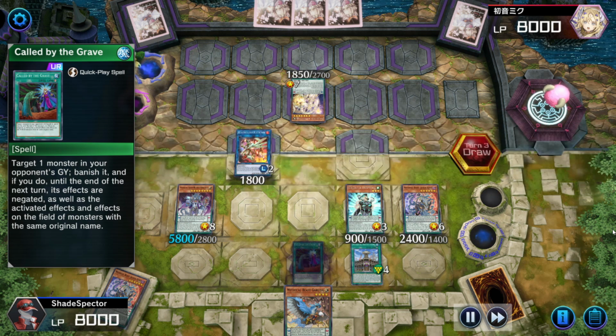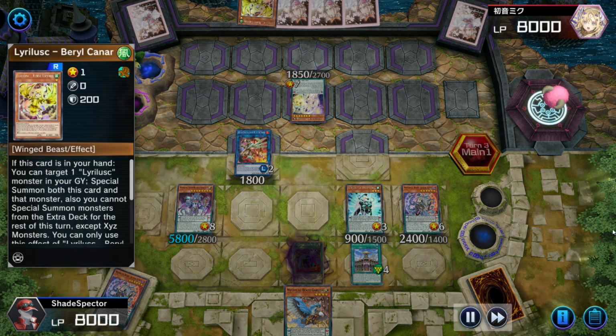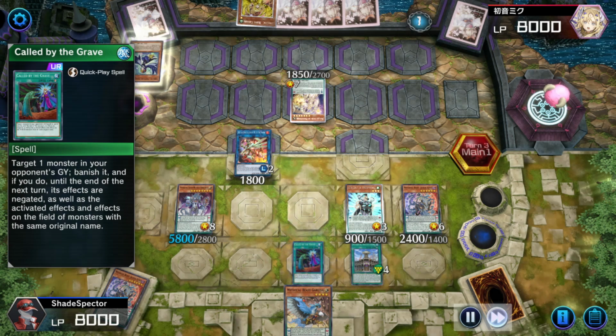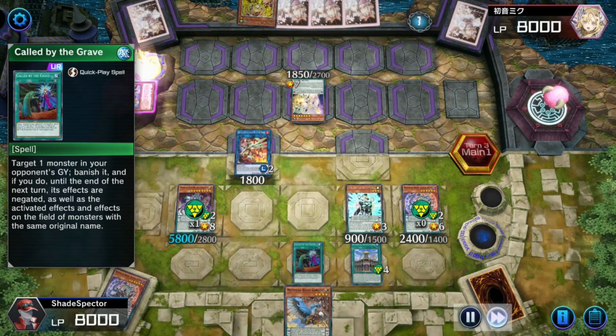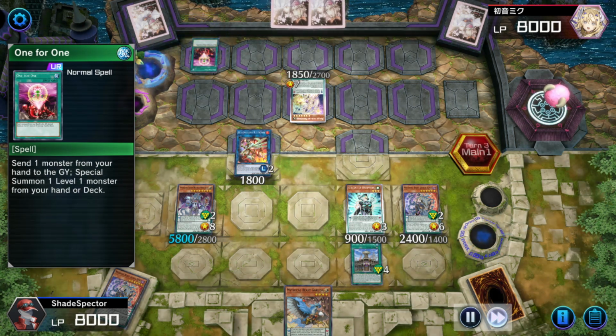That's crazy. Okay. He's just got your monster on his side of the field. Want to fast forward here? Yeah, definitely. I think maybe if I Called by the Grave, it'll work, because I haven't seen any hand traps or anything else that can use it. One for one?